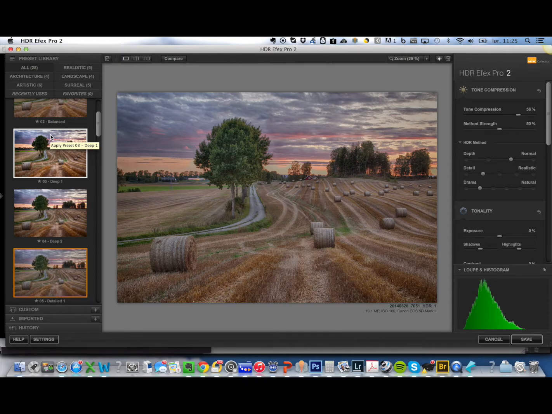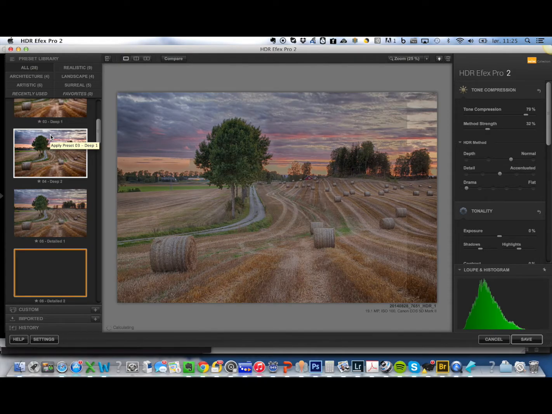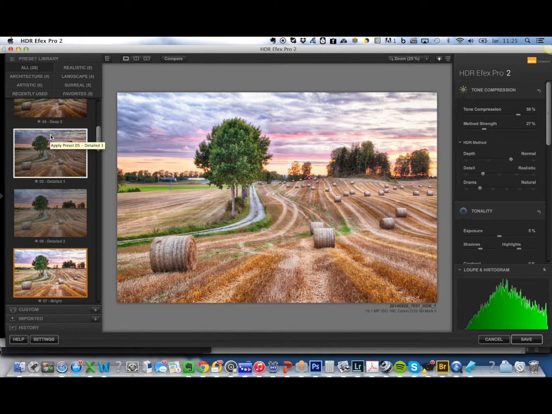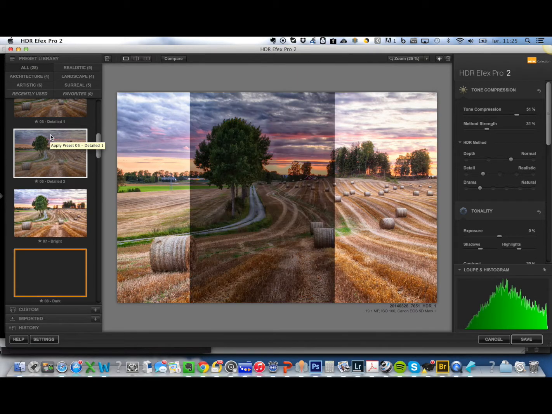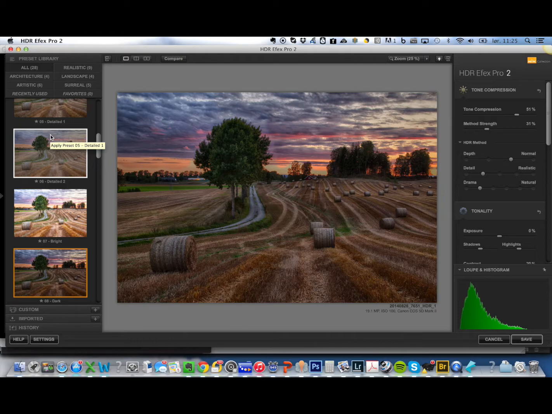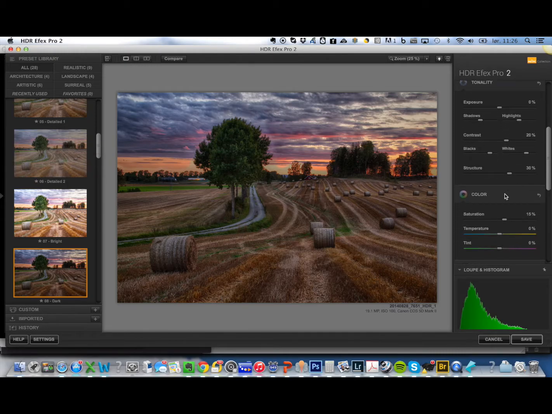I usually, on landscape photos, take as a starting point the one called dark. Initially, it is not as I want it, but I do a couple of adjustments right away. I take the structure down a lot. I reduce the saturation, because this preset also has quite high saturation.